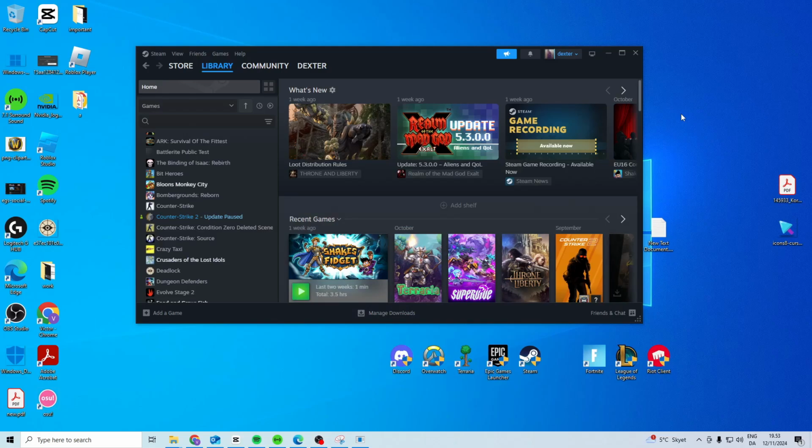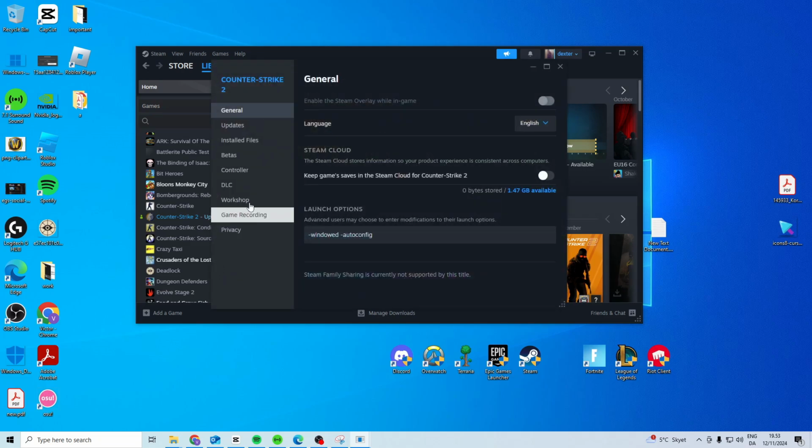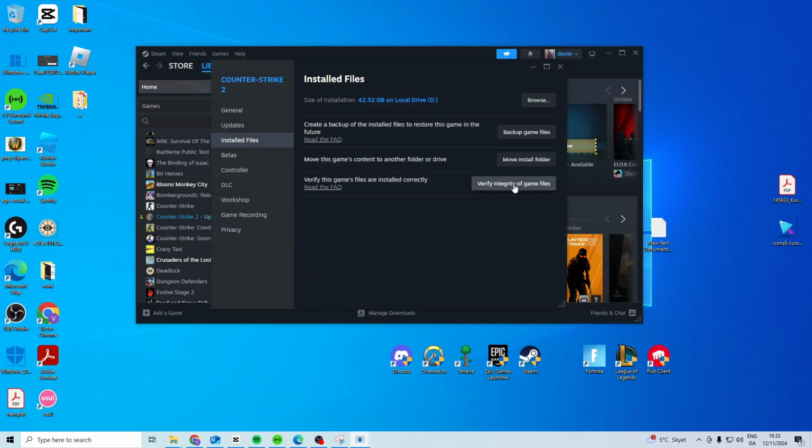In this video, I'll show you how you can fix the Elden Ring has stopped working widescreen error on Steam. Now the first thing is you want to find the game on Steam. Now I'm not on my laptop so I don't have it on this one, but you want to find Elden Ring and then right click, Properties, Installed Files and Verify Integrity of Game Files.